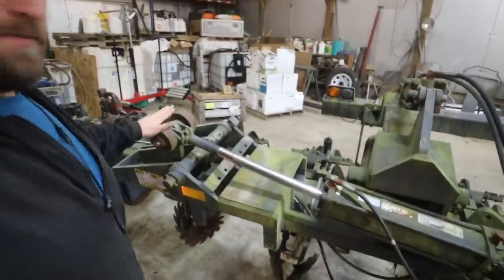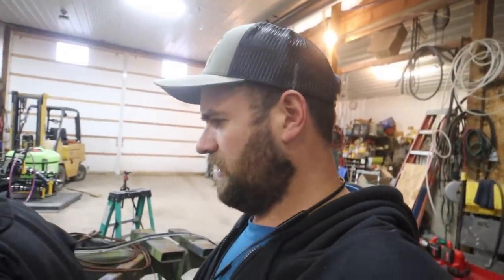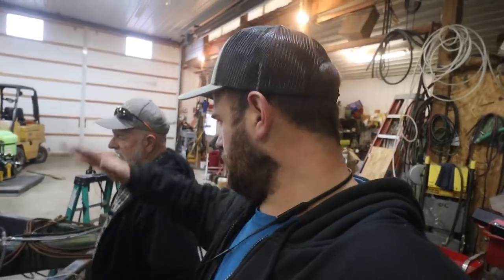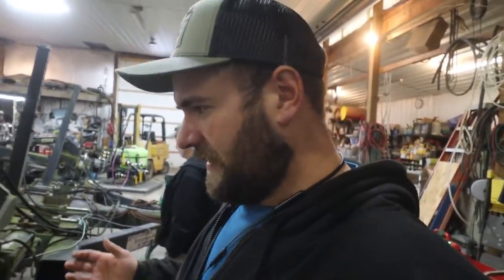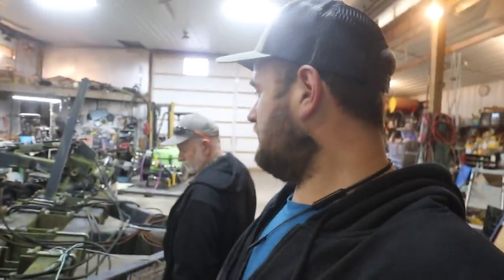If we did that, this cylinder would move back to here, which looks like where it's supposed to be — there's another mounting point for it right there. But I don't know how we would pull our 28 tank. We could make a tongue coming off the back or something. That's what I want to discuss down at the show. This is why we enjoy going to the farm show — we're going to be at the farm show in Louisville, Kentucky this week, in two days. We'll talk to Yetter, and Furst about rolling baskets and different ideas for how to set it up and make it work better.